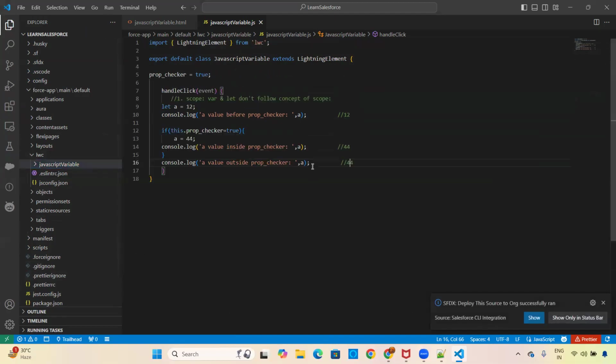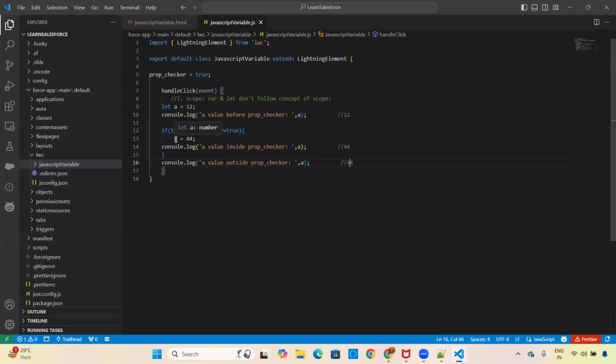See, the pattern which I am adopting is that first I'm talking about the scope, and then I'm showing you the comparison so that you understand that this has a limitation. If you are going to use var or let here, then it means they don't have the concept of scope here.